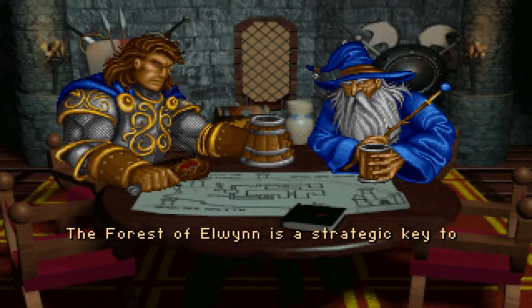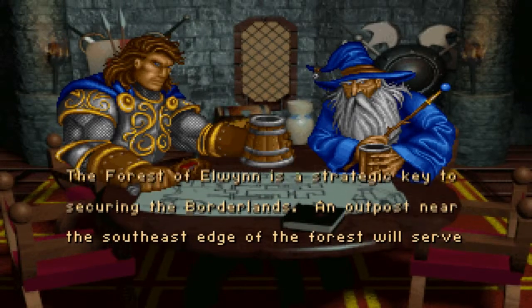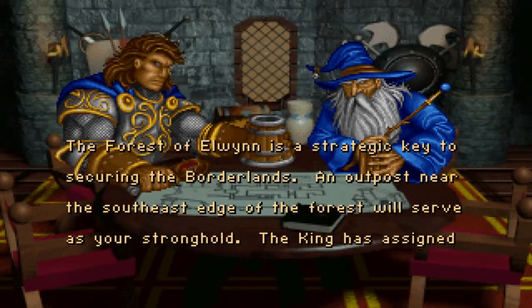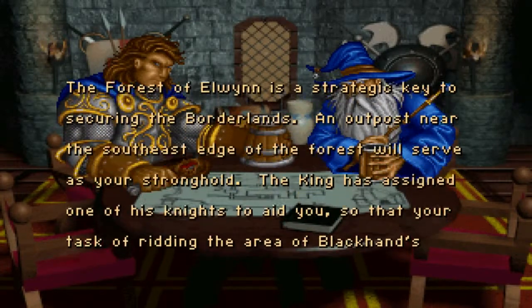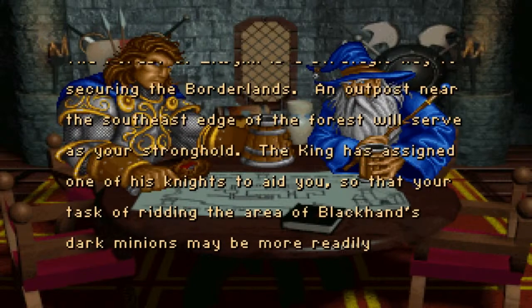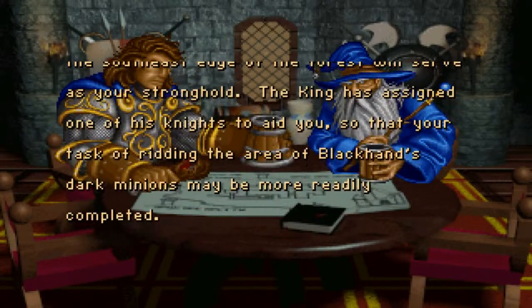The Forest of Elwynn is a strategic key to securing the borderlands. An outpost near the southeast edge of the forest will serve as your stronghold. The king has assigned one of his knights to aid you, so that your task of ridding the area of Blackhand's dark minions may be more readily completed.